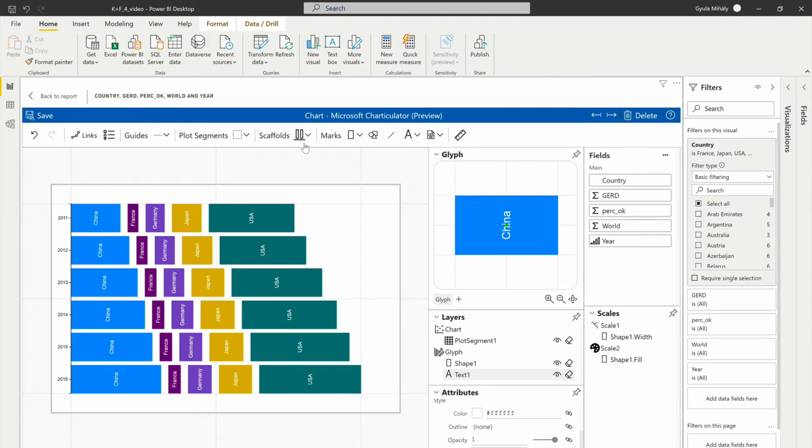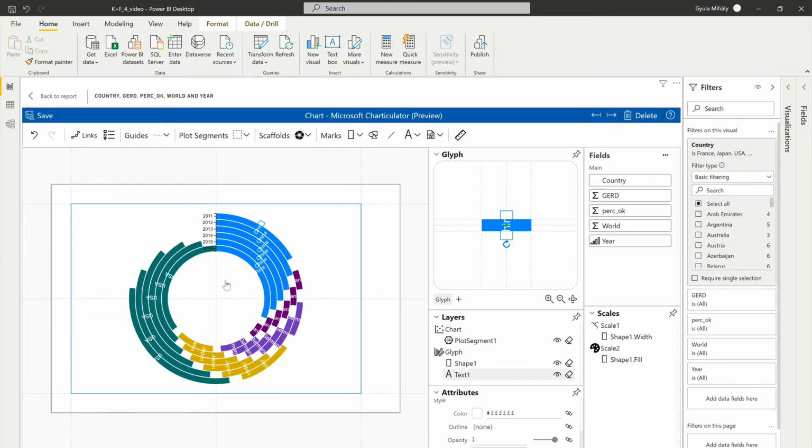Then a very cool thing is coming. We can add scaffolds. I would suggest experimenting with these, and I prefer now the polar scaffold, which transforms your visual into a circular shape. So let's select it and drag it onto the plot segment, and the result is, I think, very cool.